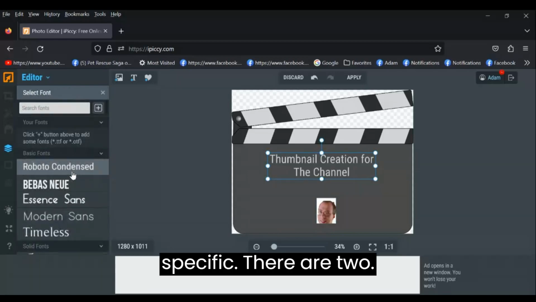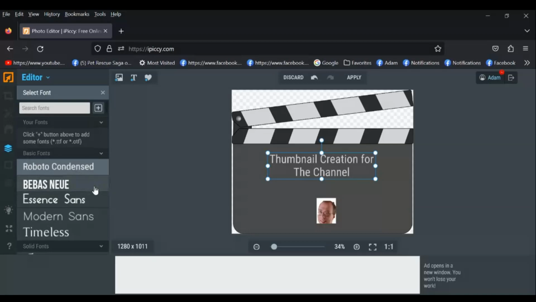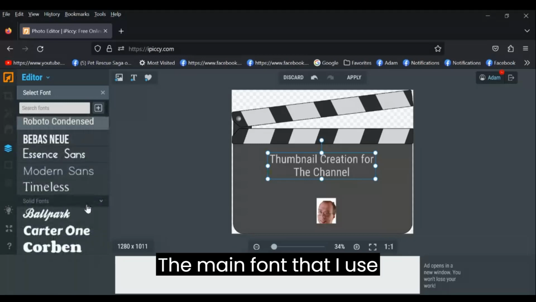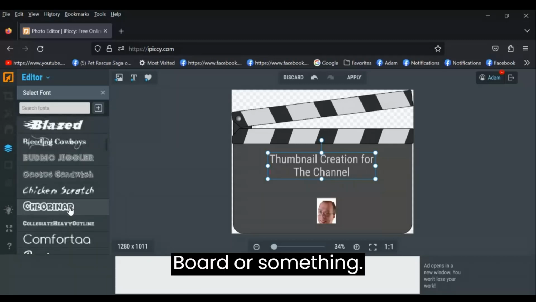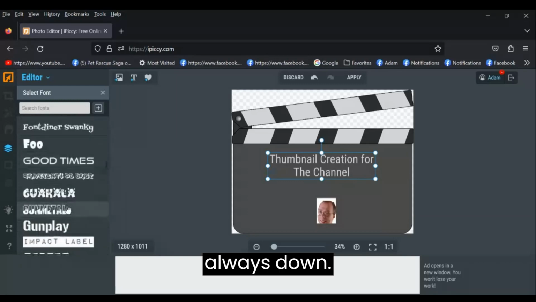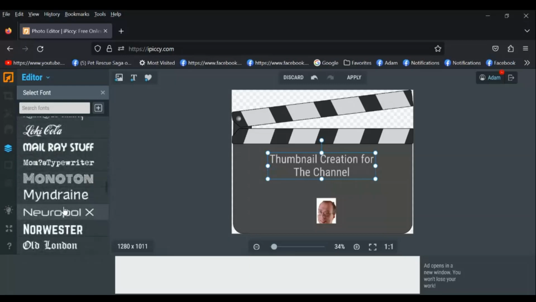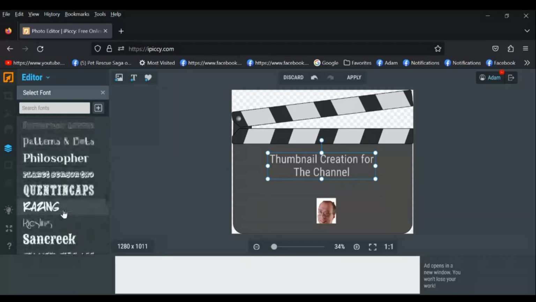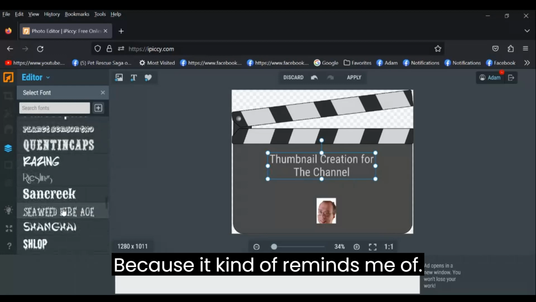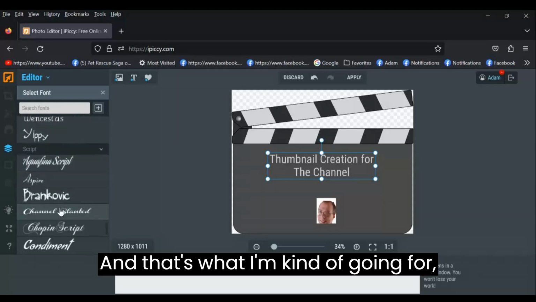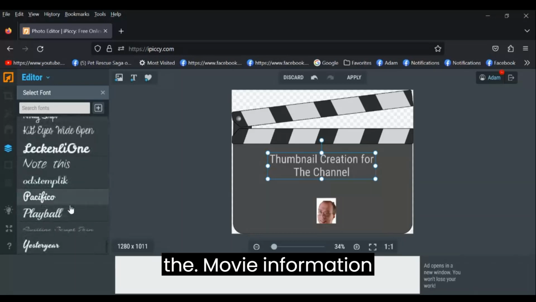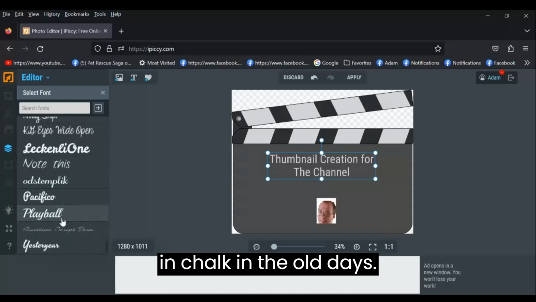There are two different fonts that I like to use, and the main font that I use, I think it's called Sketchboard or something, and it's a ways down here because it kind of reminds me of chalk on a chalkboard, and that's what I'm kind of going for because they used to write the movie information in chalk in the old days.